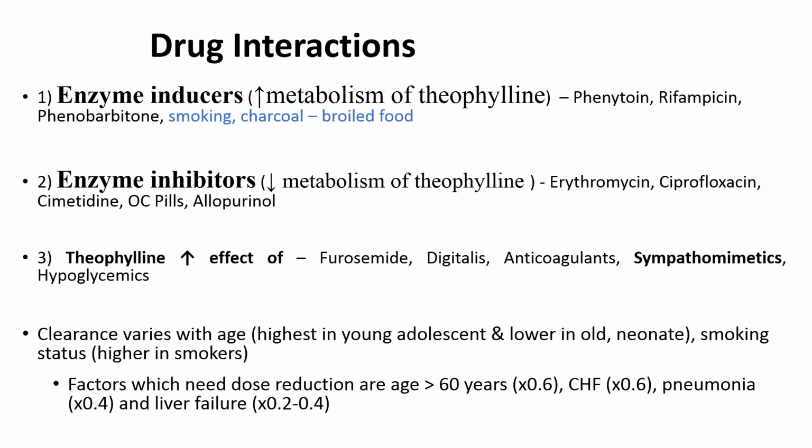So clearance actually varies with age as far as this particular drug is concerned, and it is highest in young adolescents and it is lower in older people as well as in neonates. And because of this particular reason you need to reduce the dose in elderly patients, and also you need to reduce the dose in neonates.